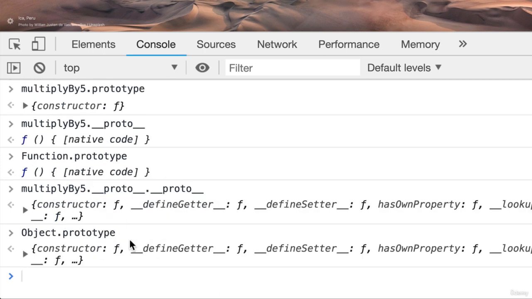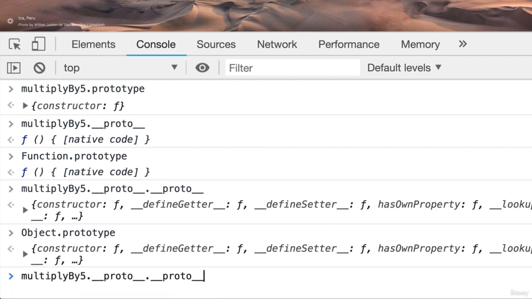But now you're asking yourself, whoa. You just told me that prototype properties only exist on functions. And this is where it gets a little bit tricky. Because this object is something we've talked about before. It's the base object.